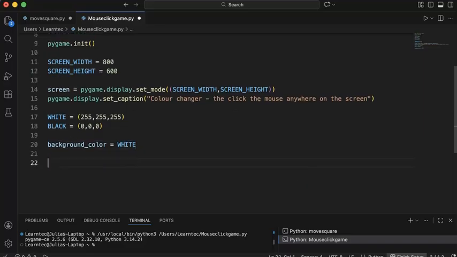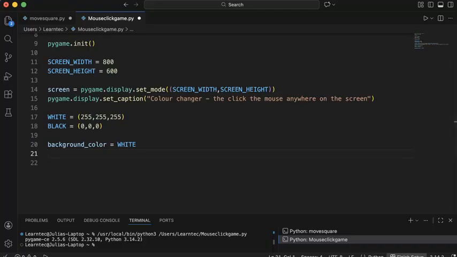Now you might notice, if you are in the UK, I am using the American spelling of colour, apart from where I've displayed some text. And it is just easier in your variables to use the American spelling, otherwise it can get really confusing. So just go with it. Okay, so I set my background colour to white.